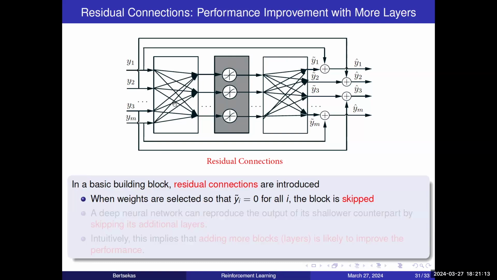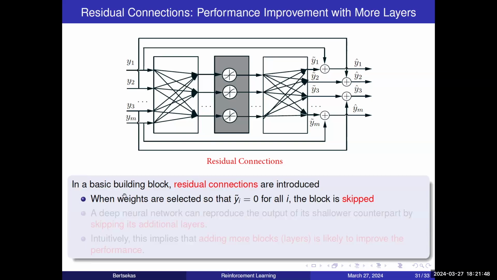We start from a linear layer, then go through a nonlinear layer and then another linear layer. What is interesting is that the input is then added together with the output of this last linear layer. And this is used as the output of this building block. This building block can be repeated, connected one after the other, to construct a deeper neural network.